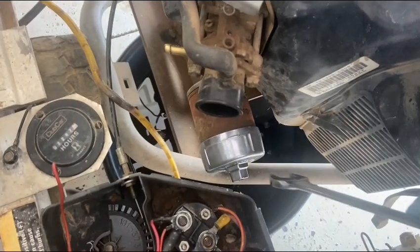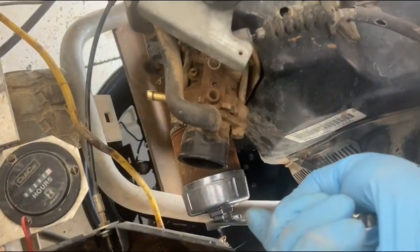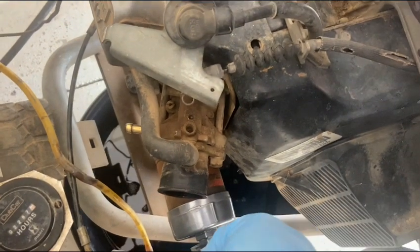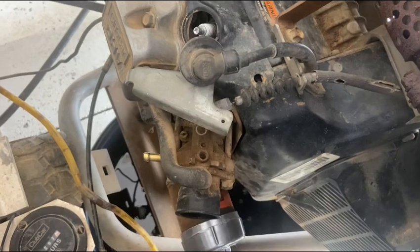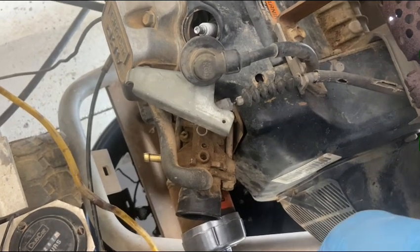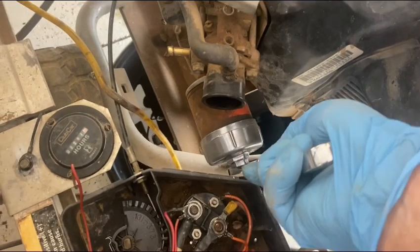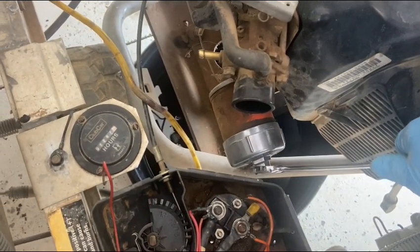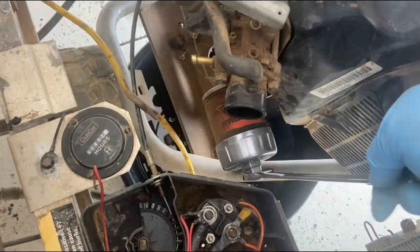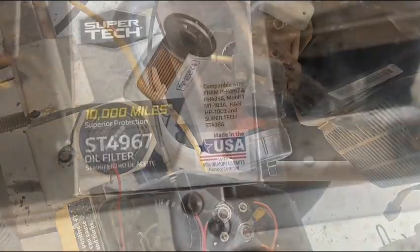The oil is still dripping, so I'm gonna try and get this filter off here. These things are always fun. Oh, hey. Somebody must have lubed the gasket when they put that filter on. There, now you can see, sorry about that. It's Arco Horton's crappy camera work. I steal from the best.